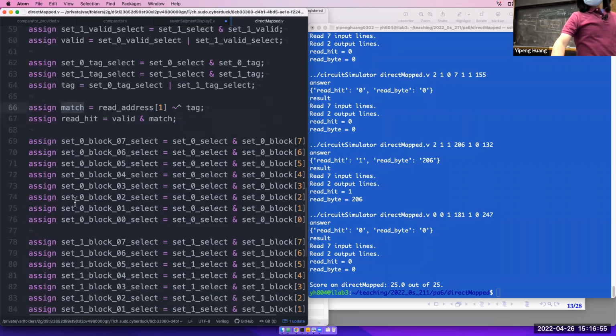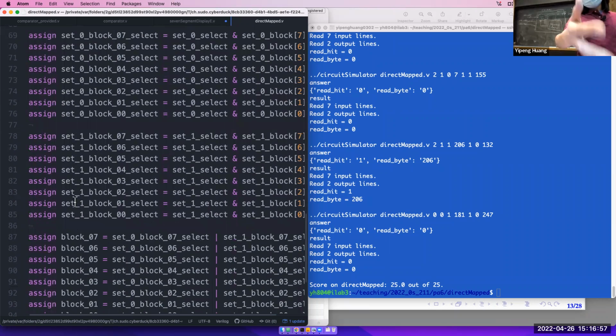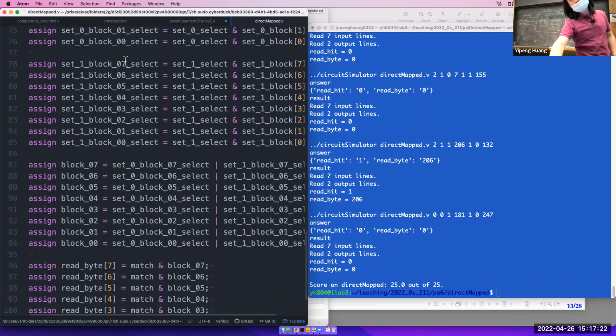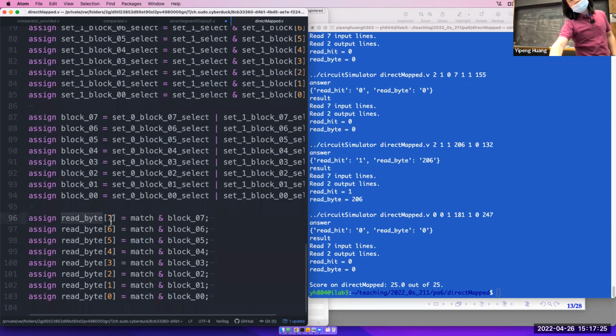Okay. And the rest of the logic is a lot of repetitive, iterative code of just selecting the 8-bit block data from the cache, right? Because this is all 8 bits long, it ends up being many lines of code because you have to go through all 8 bits: 7, 6, 5, 4, 3, 2, 1, 0. And all this is just narrowing it down so that the final result, the output read byte, is just pulling from the data here.